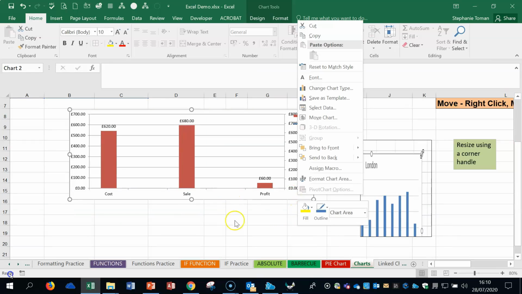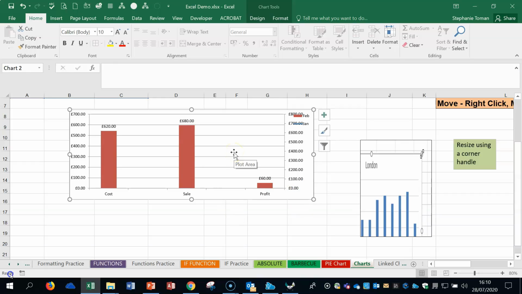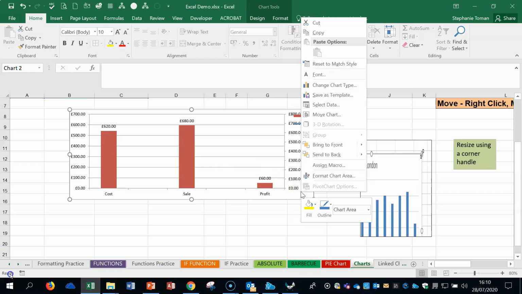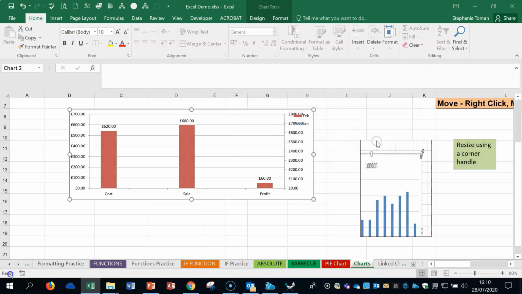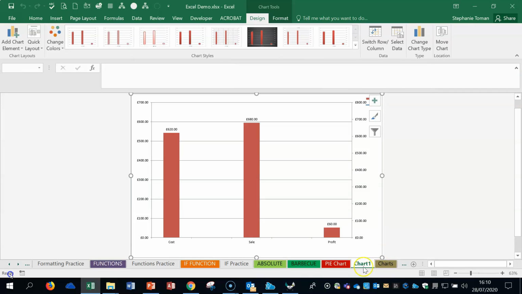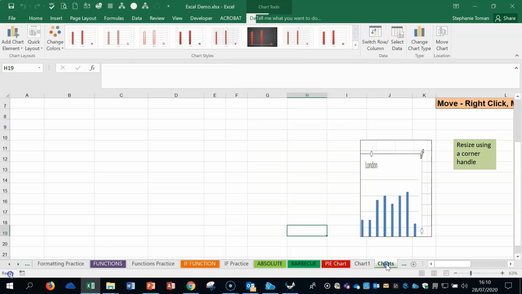the chart area. Notice, I'll just come off again, this is the plot area, this is the chart area, so right click there and you're going to move. So moving the chart means that you're moving it from one sheet to another. You're not cutting and pasting. So clicking and moving the chart into its new sheet, you can give it a name, OK, and then you'll see that it's moved right in front of the previous one.